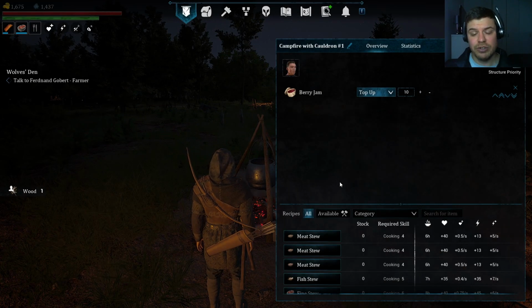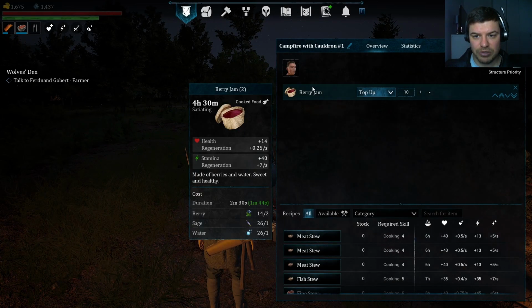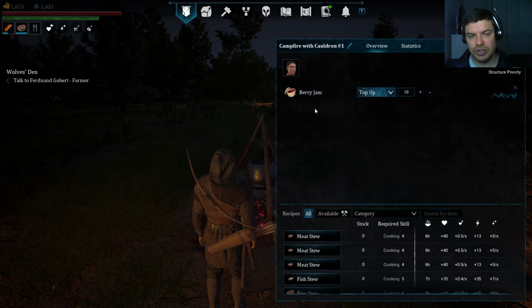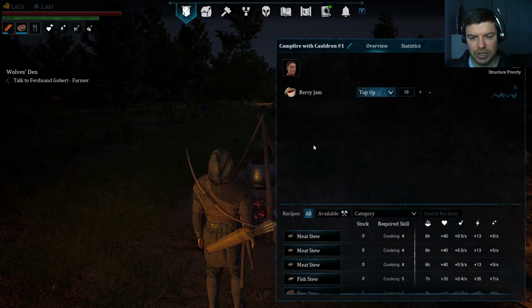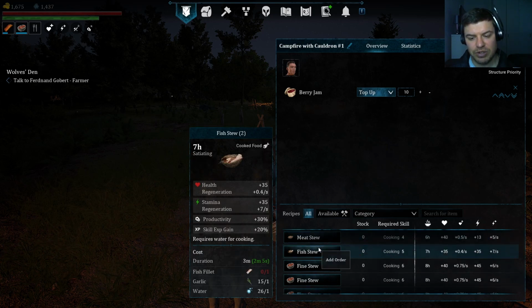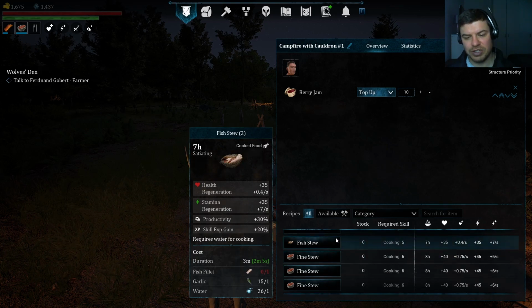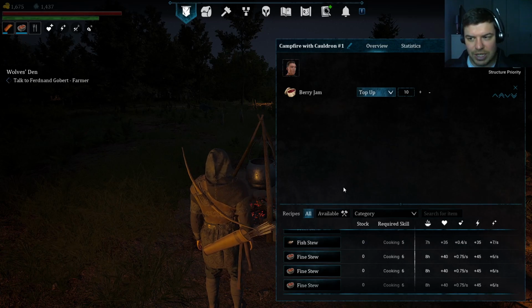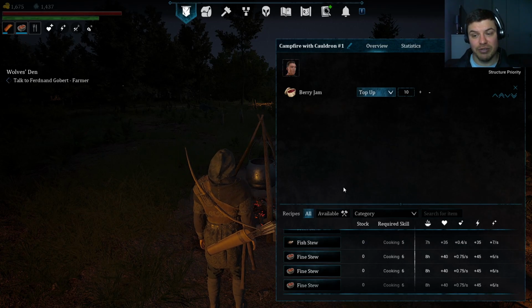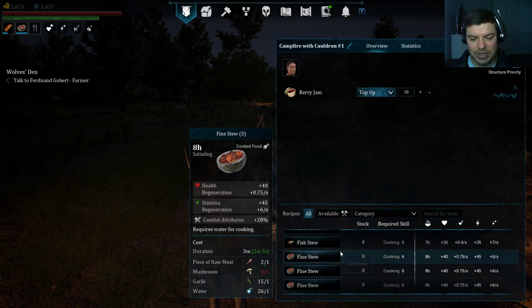So generally what I do, I set up multiple cauldrons like these ones, or like this one specifically, and I will craft only a certain type of meal at each of these cauldrons. So for example, this one, I'm only going to do the berry jam, then I'll have one for the meat stew, one for fish, etc, etc. So I'll do them all separately, and that way you can kind of ensure that you do get something of every meal. But you don't want to make too big of a variety of the meals.